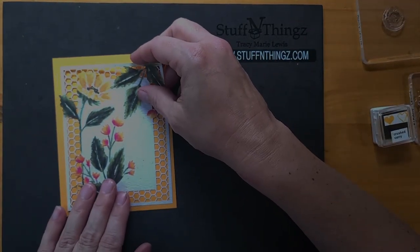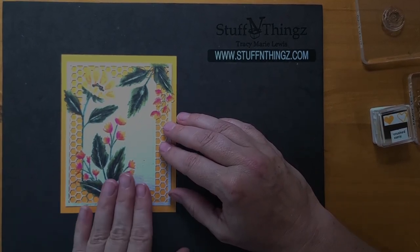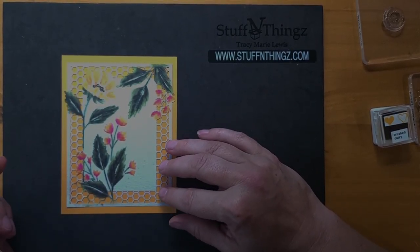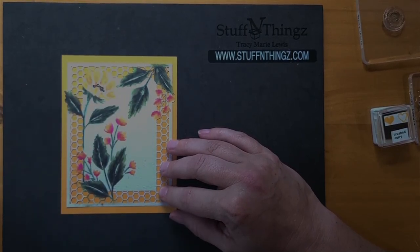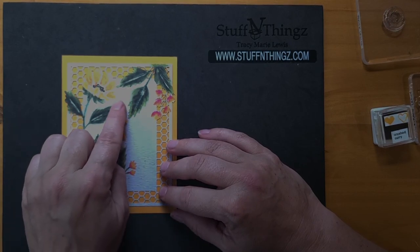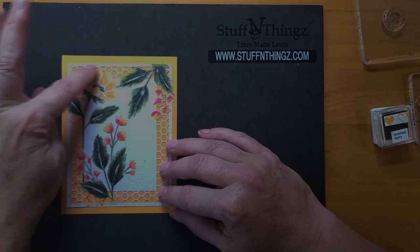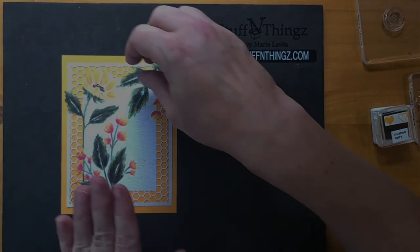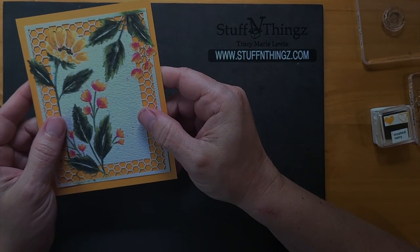I haven't done any designs with this hopeful piece. What I was thinking, you only get three of these pieces, and it might be fun, since there's actually three different floral elements, to trim around and do sort of a fussy cut on each one, and then have them in one of the corners, and this would stretch this piece out to three pieces. So that is something to consider.